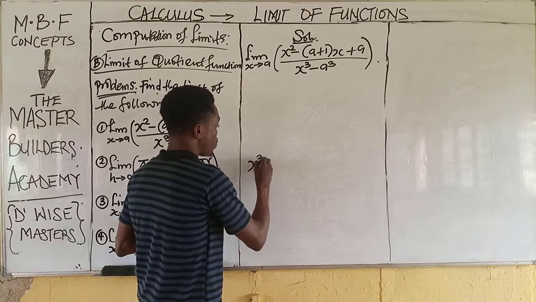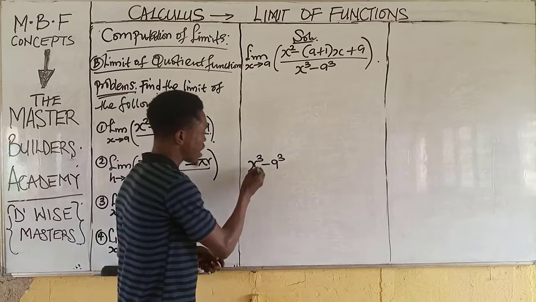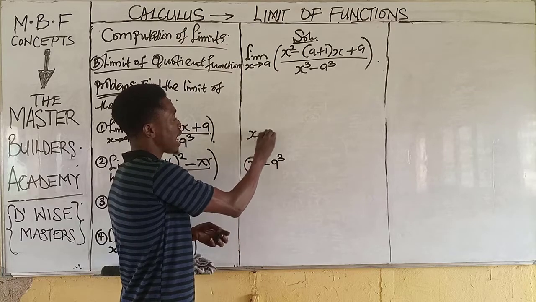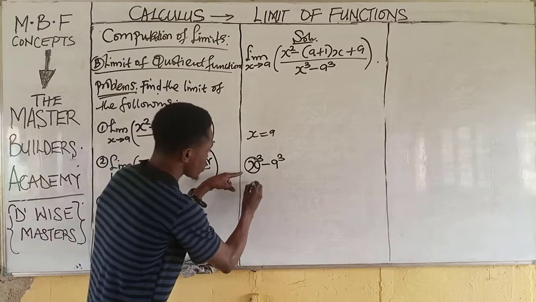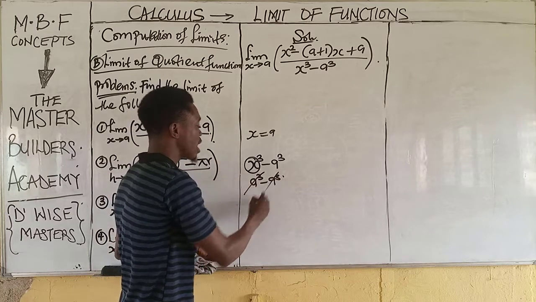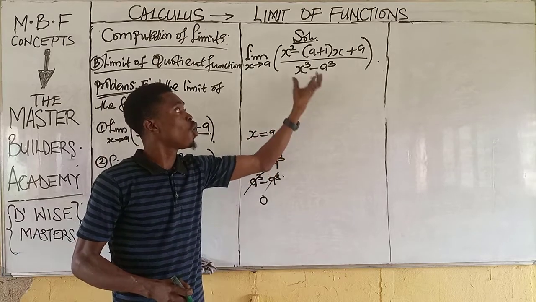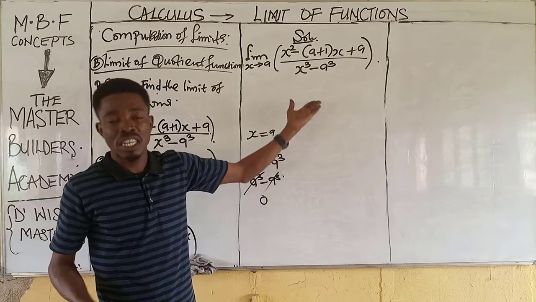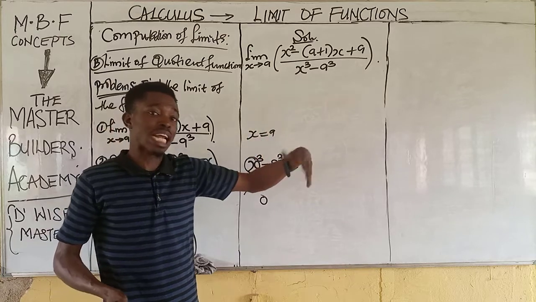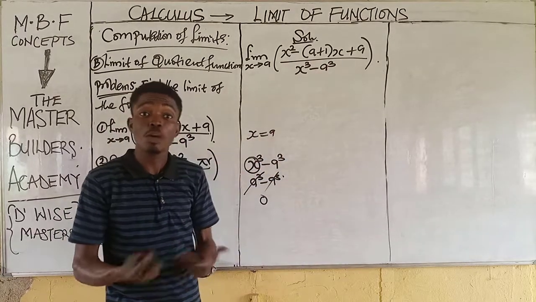Now, if this is understood, all I need to do is to come to the denominator and pull down the denominator, which we have as x cubed minus a cubed. Now, if I substitute a, we know that x is equal to a. So when I substitute a here, I'm going to have a cubed minus a cubed, and a cubed minus a cubed is 0. Now that I have 0 at the denominator, what will I do? I need to factorize this to ensure that I cancel out any of the factors at the numerator that correspond to the one at the denominator.